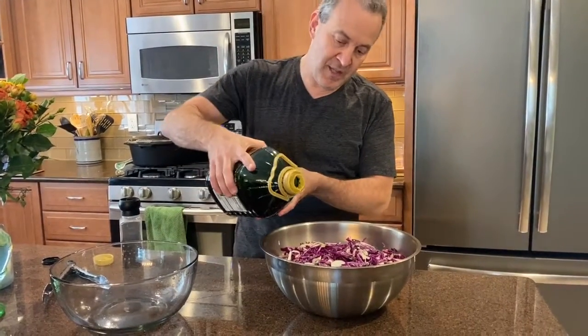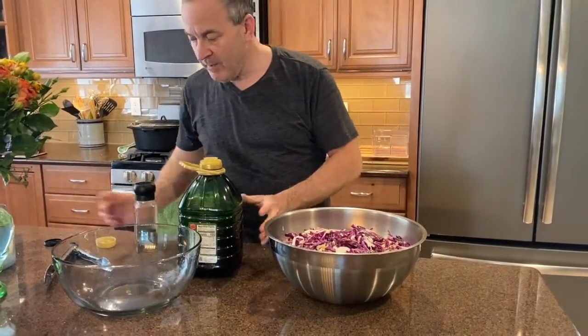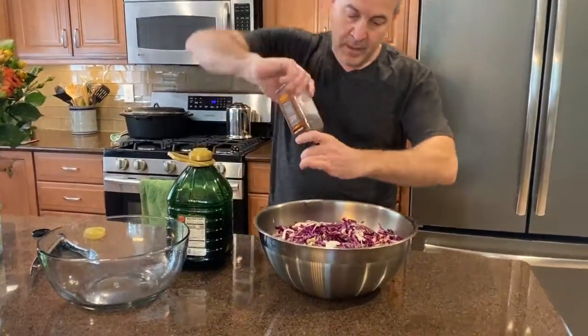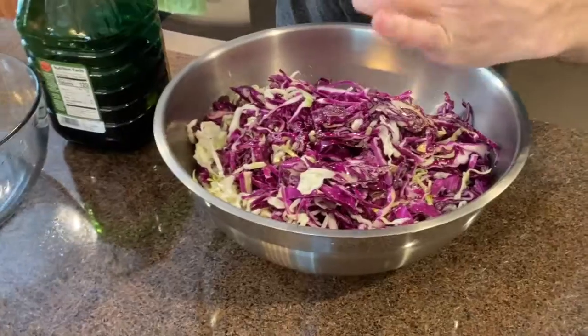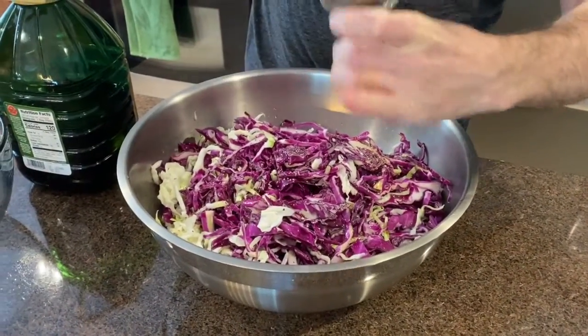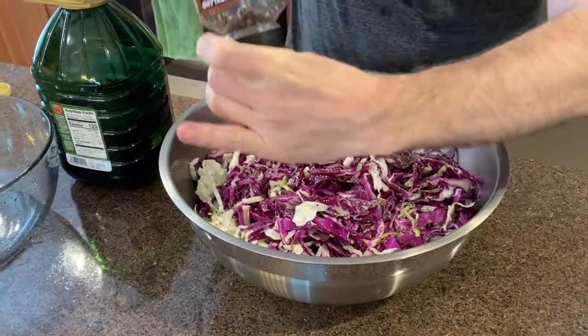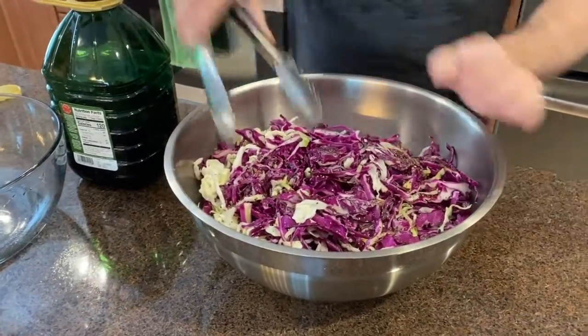All you're gonna do to finish this, and remember, there's a lot of cabbage, so I'm gonna throw a little olive oil in. We'll throw in some freshly ground black pepper. Toss it, and it's done. Let it get cold, and right before you serve it, you put a shot of red wine vinegar. You don't wanna put it on too early because it starts to cook down the cabbage.